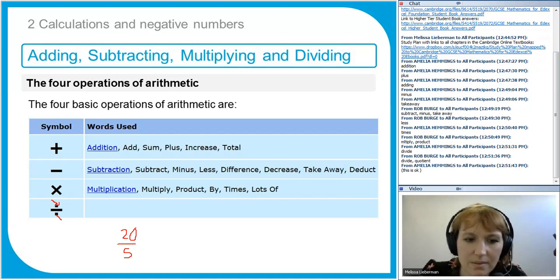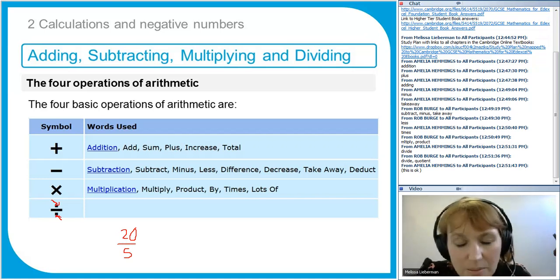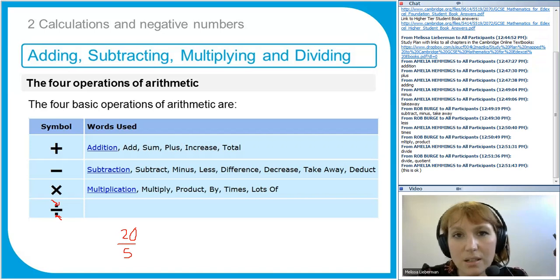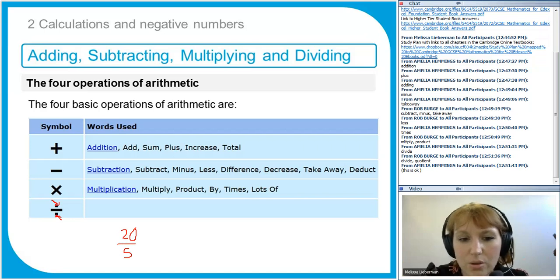They stand for numbers. And it might look like a fraction, and that's because it is, because fraction means division. So when you have a fraction, 2/5, 2 over 5, it means the same as 2 divided by 5. And in fact, if you wanted to change the fraction 2/5 into a decimal, you would work out 2 divided by 5 on your calculator, or do it as a short division. So you would often see it set out like this, 2 over 5. So that's what that symbol means.